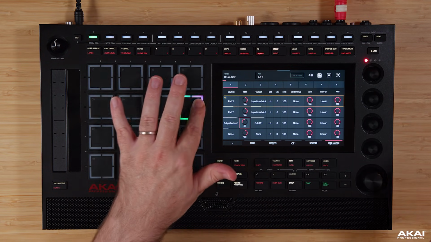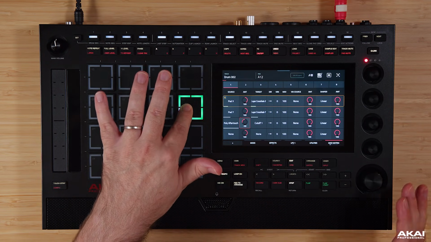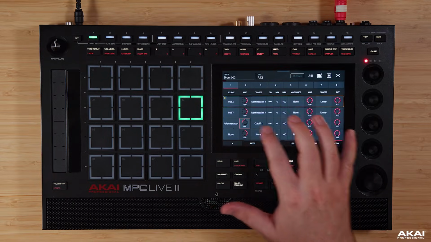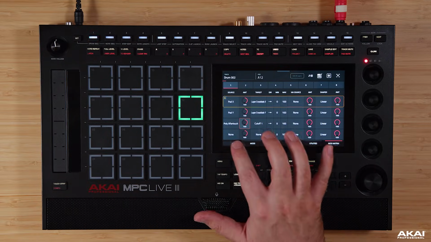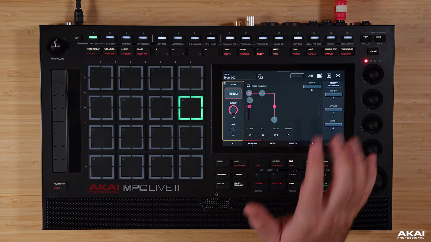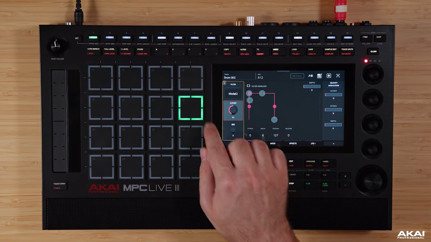That filter needs to be closed, which means that we need to bring this down. So we can change the samples and then push in to cut off some of the high end. Now we could actually reverse this if you prefer. So let's actually put this all the way back up to 100 and then go over to the filter. And let's bring this filter all the way down.